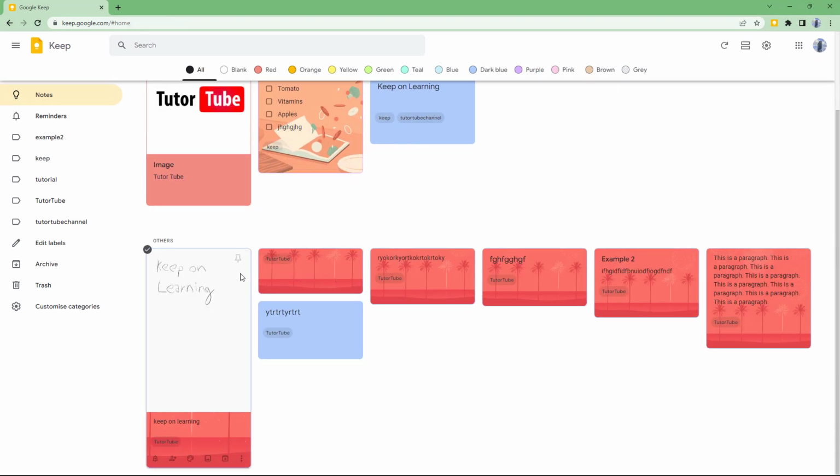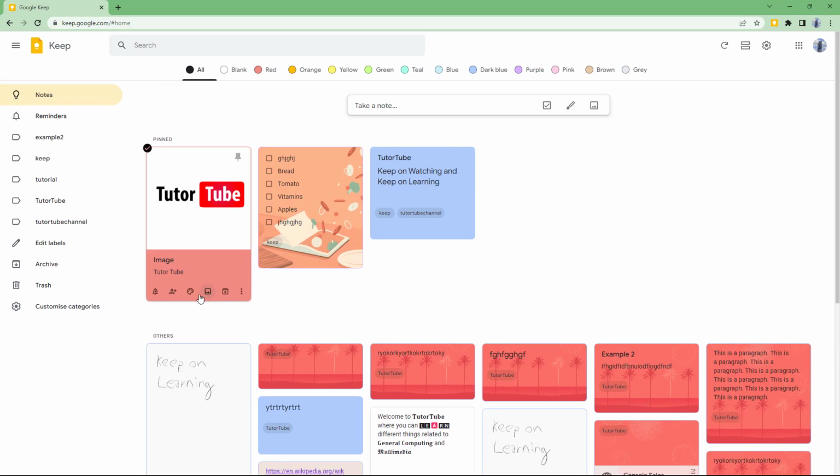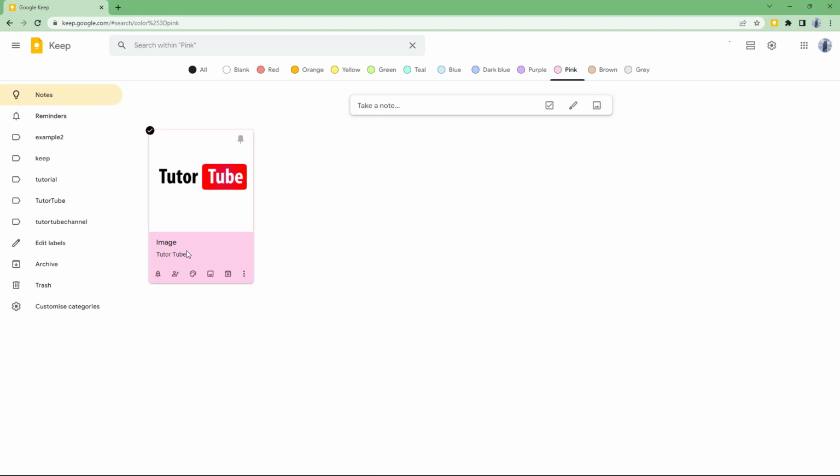So you can go around over here and select out, let's say, for example, if I want to change this into a pink note, then I can simply select it. And under pink, you can see this particular note. So you can increase the functionality of Google Keep notes just like this, as you can see, by adding the category tabs extension for much easier organization of the notes that you keep in Google Keep.